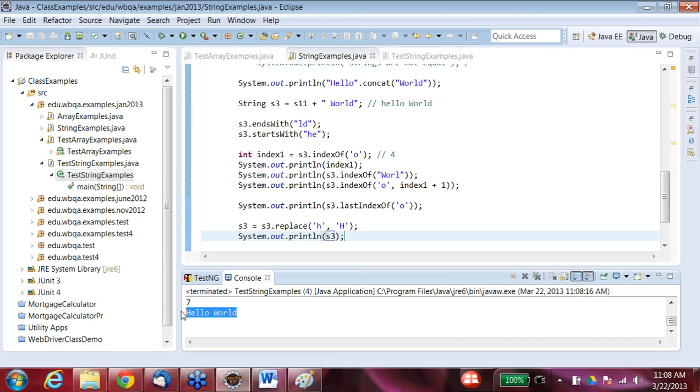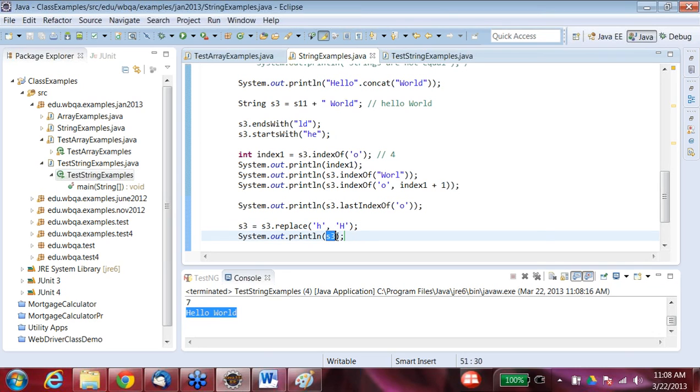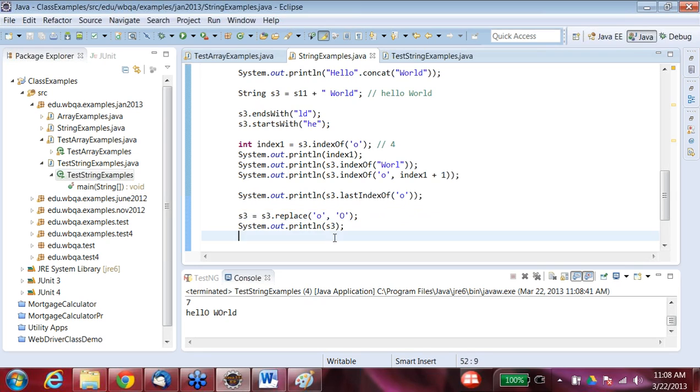Now if you see, the small h has been replaced by capital H. Okay. So similarly, let's say I want to replace o by capital O. Let's see what happens. So all O's, even if they're more than one, would be replaced by whatever character you have provided, right? So this is replace.